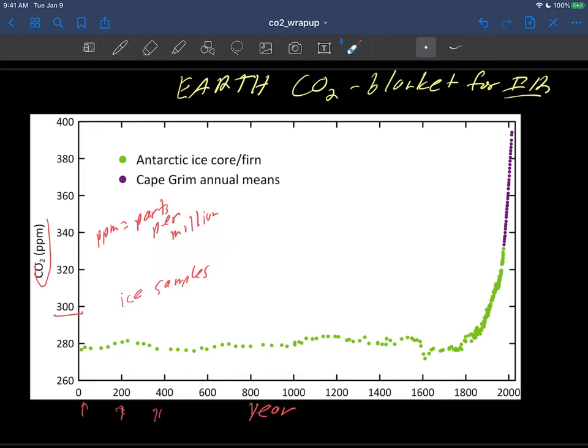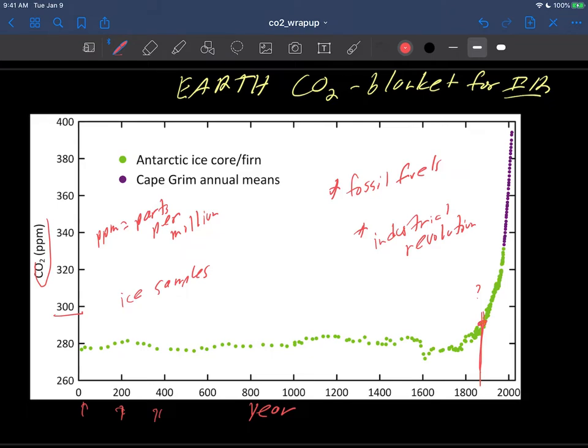But what you can see is that for a really, really long time, maybe something like 1,600 years, the CO2 concentration was pretty stable at 280 parts per million. That was just some equilibrium that the Earth reached. Then, right around the 1800s, early 1900s, it starts to go up. Can you think of what was happening right about here in time? Well, that's the Industrial Revolution. So factories, cars, machines, that all involved fossil fuels, discovering oil, burning coal, all that sort of thing. That's when it started.